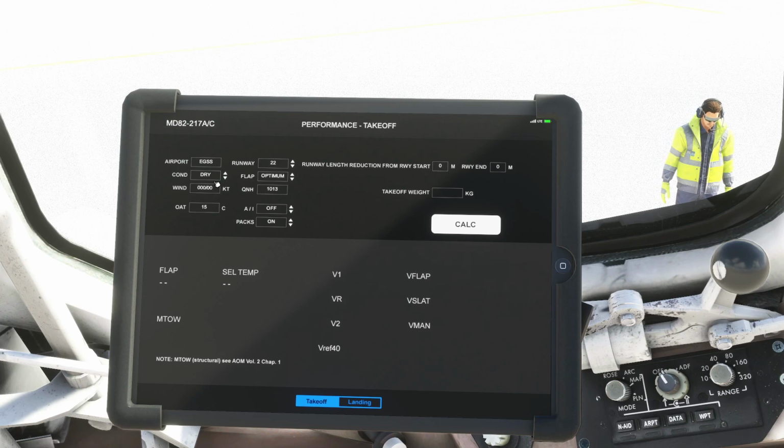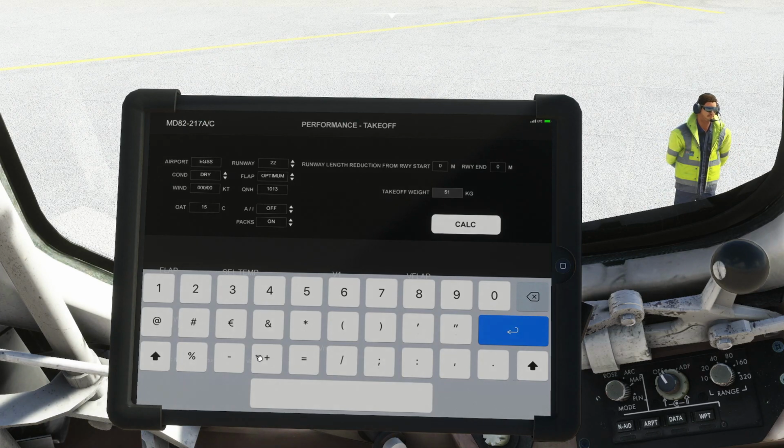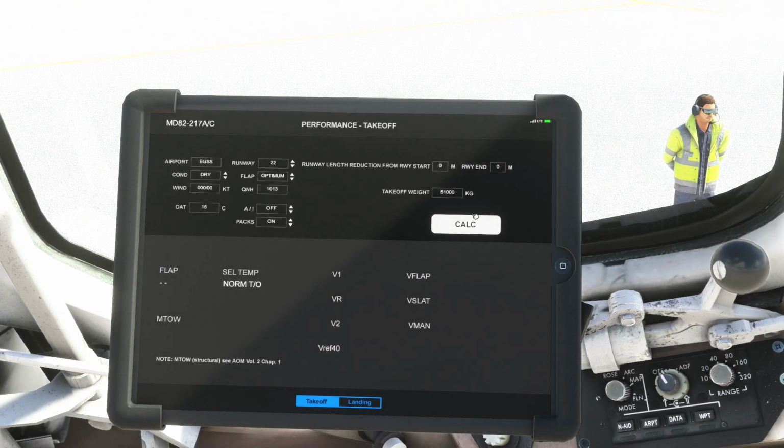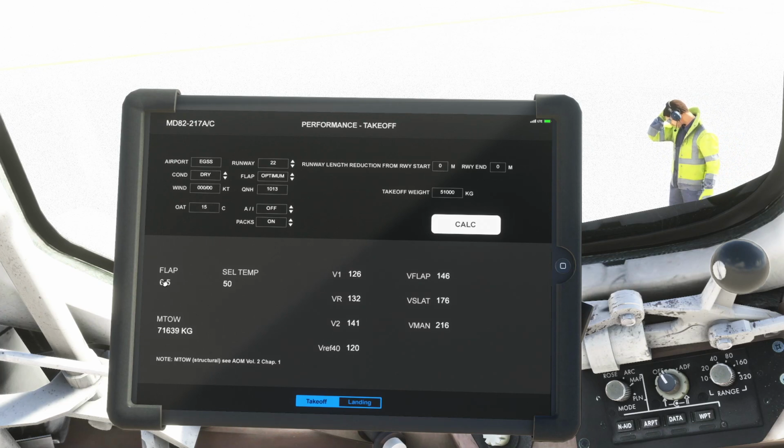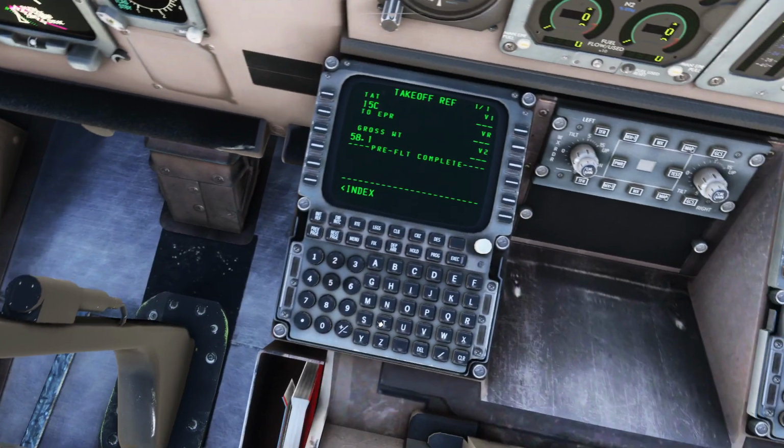And we can put in our takeoff weight again. Now, can you remember our takeoff weight? It was 51 tons, wasn't it? So if we click in there and type in 51,000, enter, because it's 51,000 kilograms, remember. And again, if you've got the temperatures and stuff on the day, you can put them all in. And you can click Calc. And this works it out. It works out your flap settings, and it also works out your V-speeds. So 126, 132, and 141 are the things we need to take care of. 126, 132, 141.